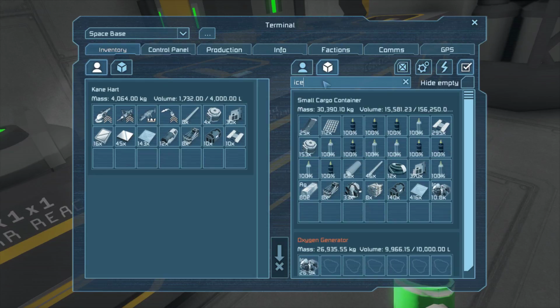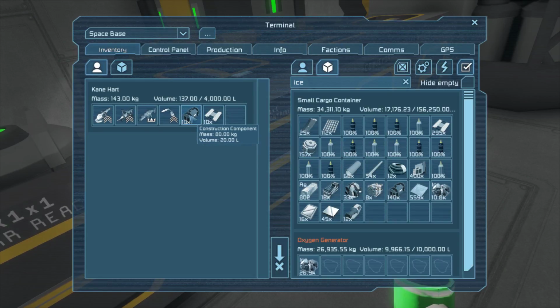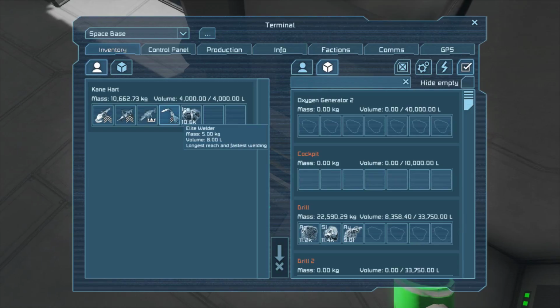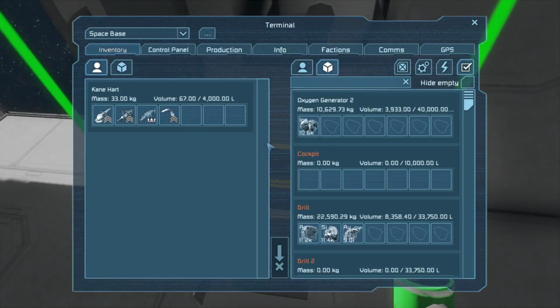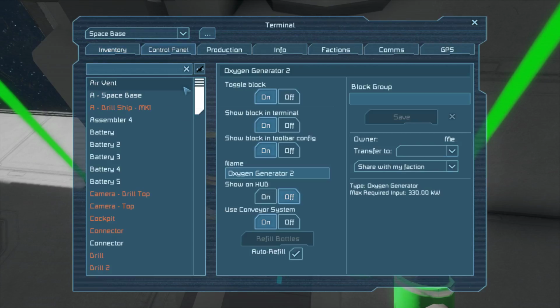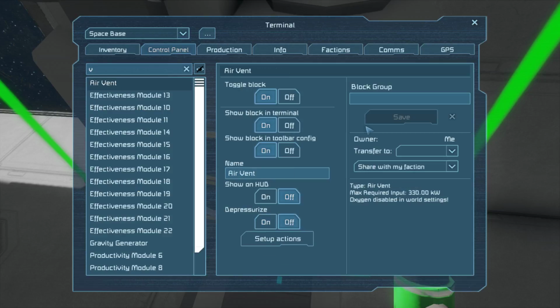And ice. I'll dump everything out of my inventory. Grab a nice big full chunk of ice here. And there you go. That should work. Now, I don't know if the, yeah, there's no oxygen, so the vent might be needing to be turned on some sort.